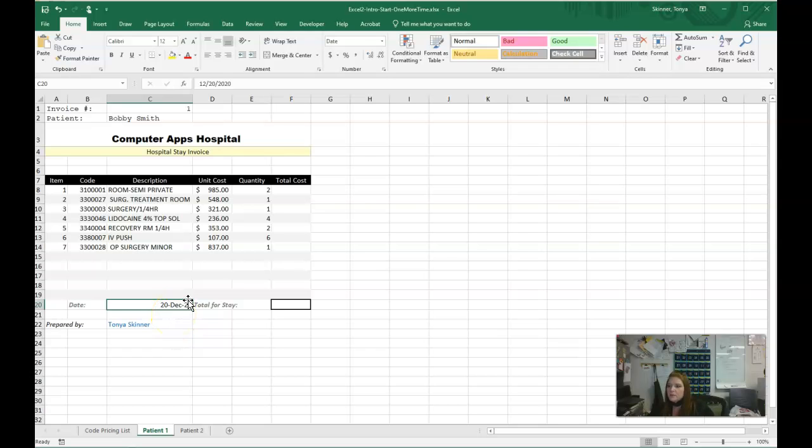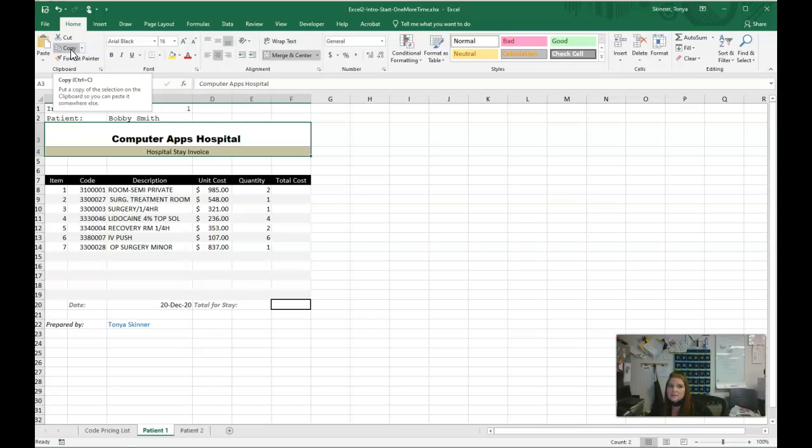All right, number 6, copy the formatting of the merged cell in range A3 to F4. So that means I'm going to click A3 to F4, so like this whole little section here that we did, and we're going to hit copy. All right, now pay attention because you'll completely mess this up if you just go paste. So I'm going to hit copy.